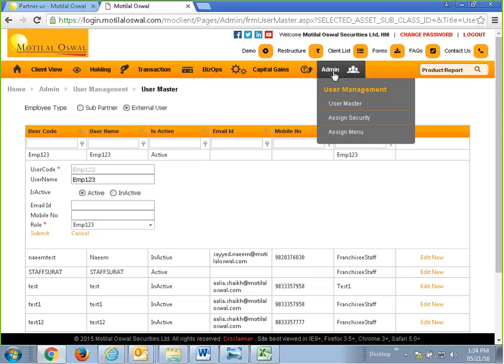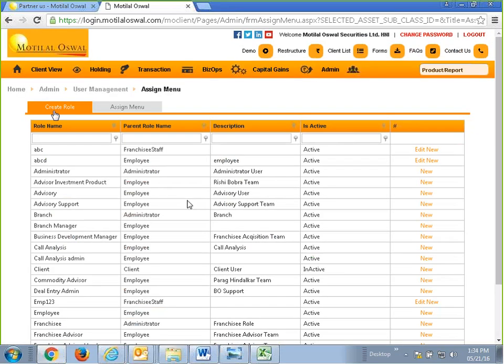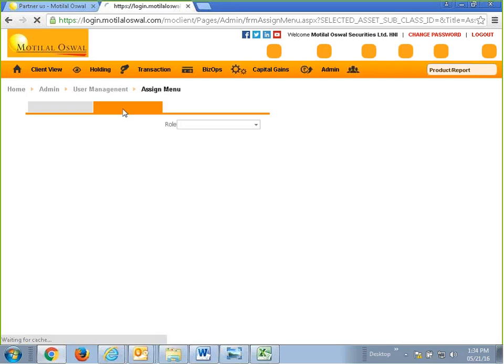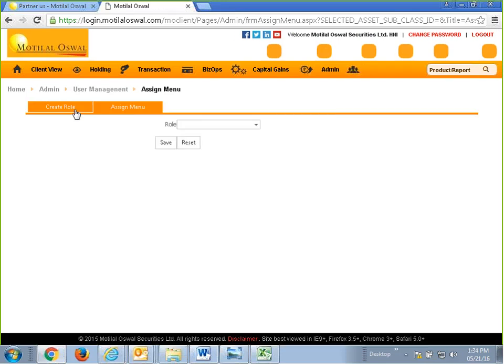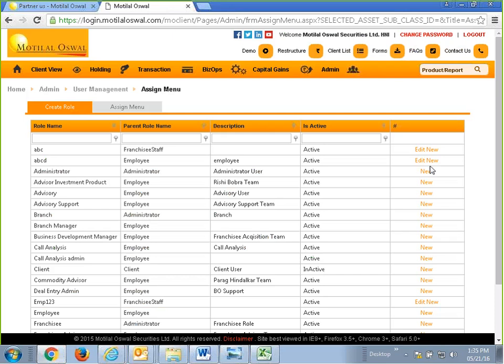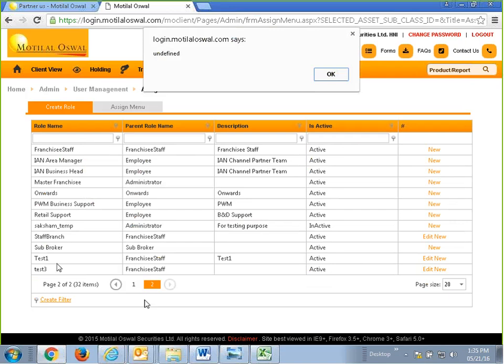To create a new role, one needs to go to the Assign Menu option. Here you can see the Create Role option is already there, and the Assign Menu. First we have to create a role from the Create Role option. Here we will click on New. Here we have already created a few staff roles.